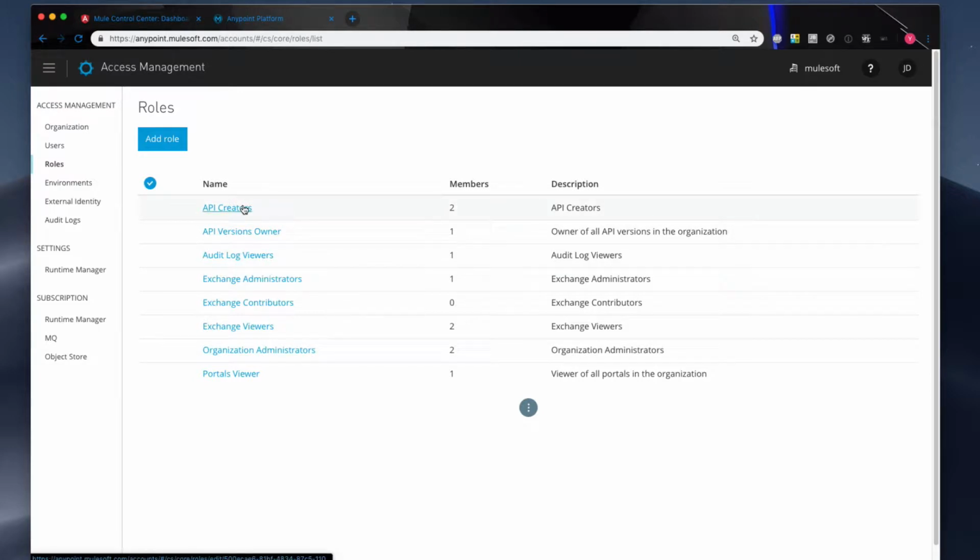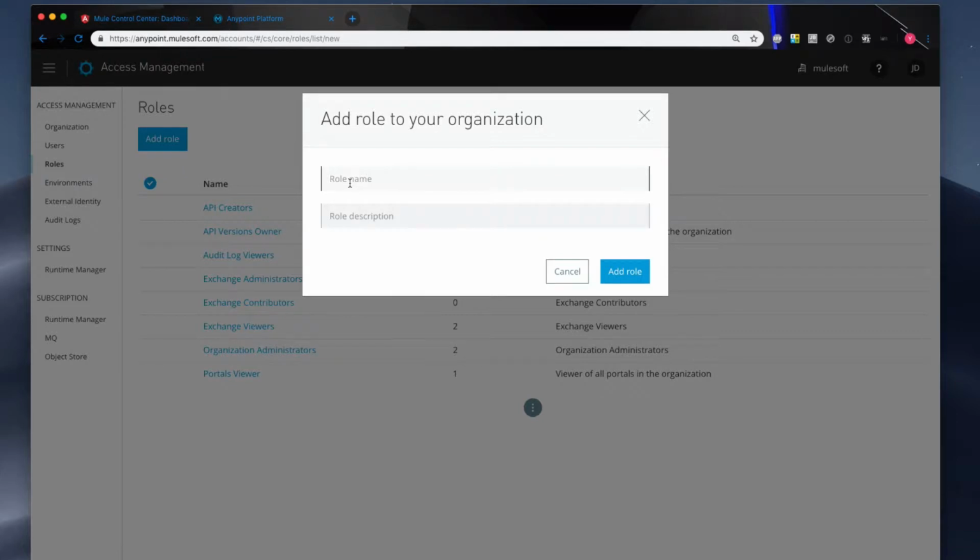Now, Anypoint does provide the ability to create custom roles, which is good and perfect because that is what an enterprise customer would want. They will want the ability to create roles that match their teams. So let's just say, for example, I want to have a normal developer role and then a senior developer role, which has more capabilities to access more environments where normal developer will be more restricted. So let's just say here, I'm going to add a senior developer, senior dev.